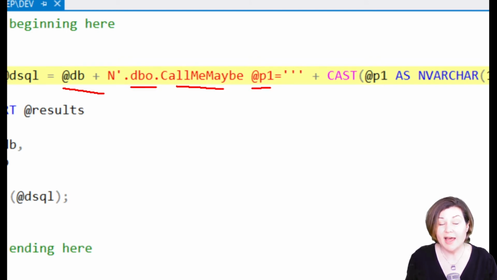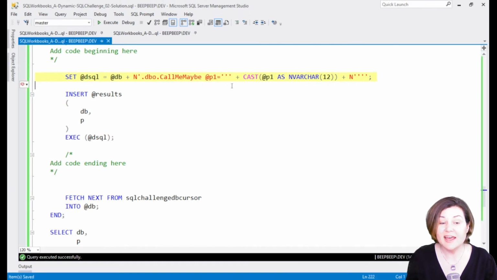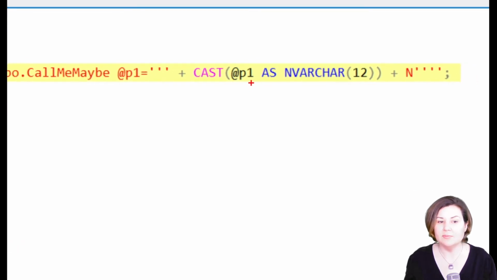And I'm saying pass in P1, but then instead of, like in the SP execute SQL one, where I created a parameter that was handled by SP execute SQL, this time I'm not saying fill me in, please. I'm saying I want to cast P1 as a Unicode character string that I can just add to this string.